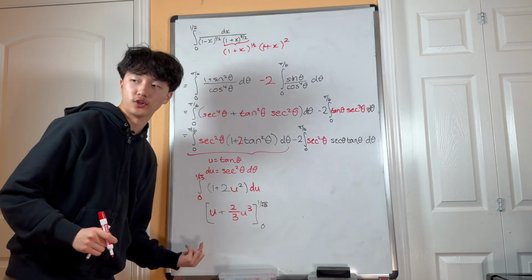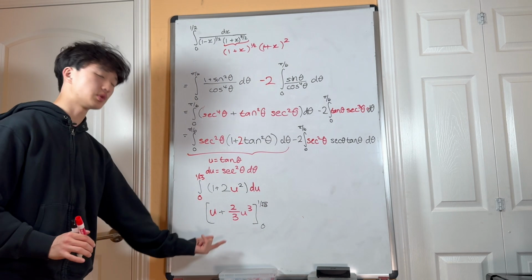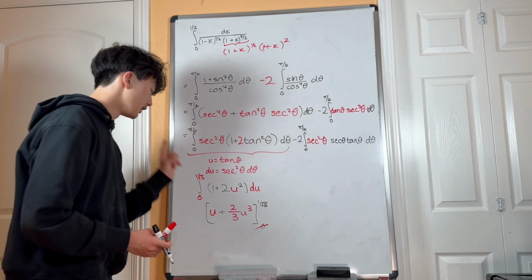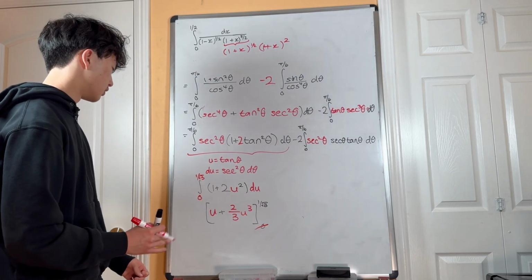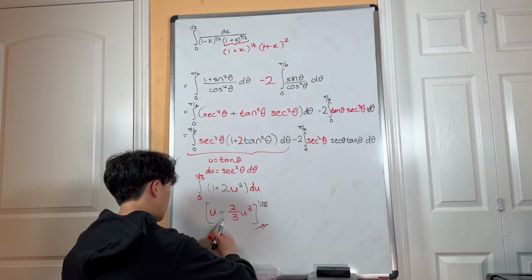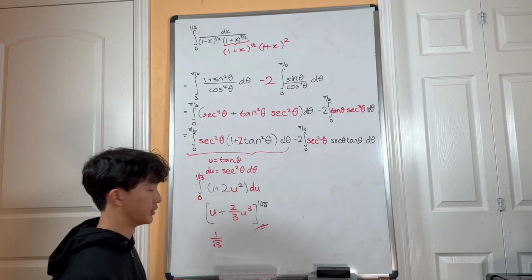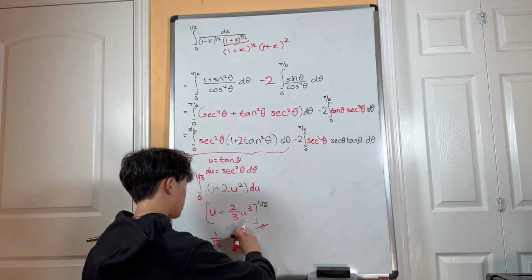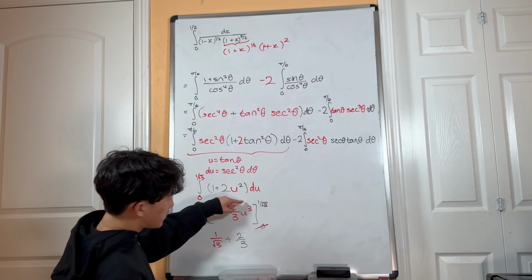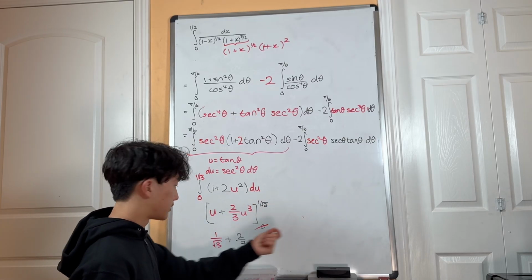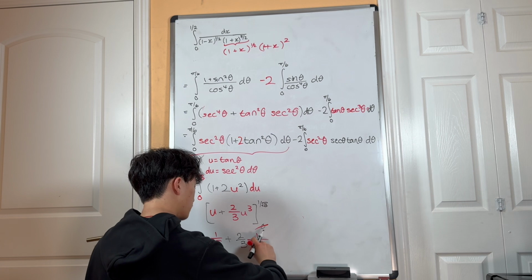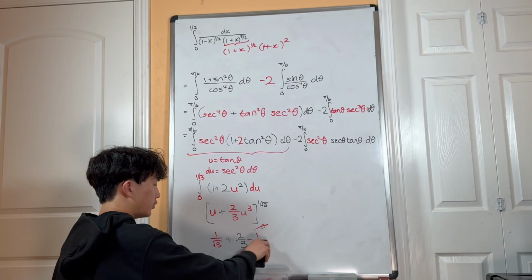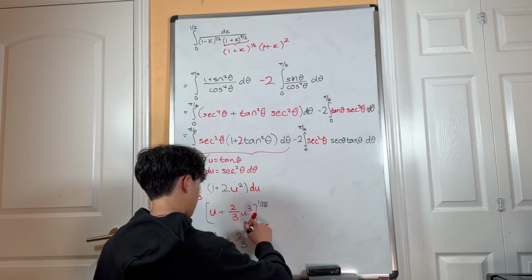When you plug a 0 into a polynomial, the only thing that's left is the constant term, but there is no constant term here. So the 0, when you plug it in, goes to 0, it doesn't matter. You have this 1 over root 3 remaining, so let's plug that in. Right here, if you plug it into u, you just get 1 over root 3. That's pretty obvious. Now, when you plug it in here, you get 2/3, that stays. When you plug in this guy and then cube it, you get 1 over root 3 cubed, but you can see this simplifies down to 3 root 3, like this.